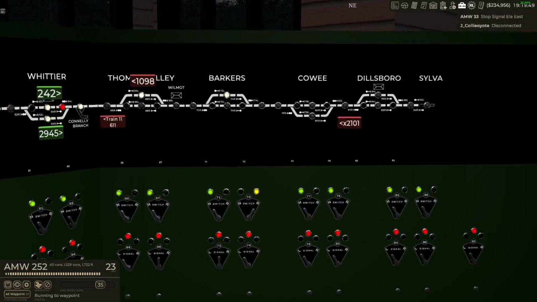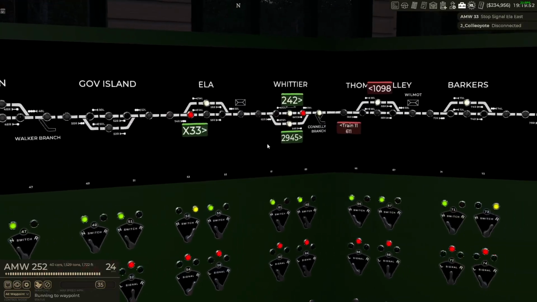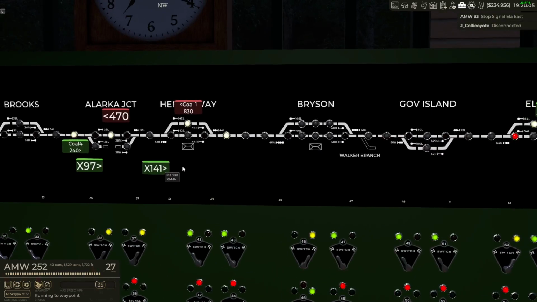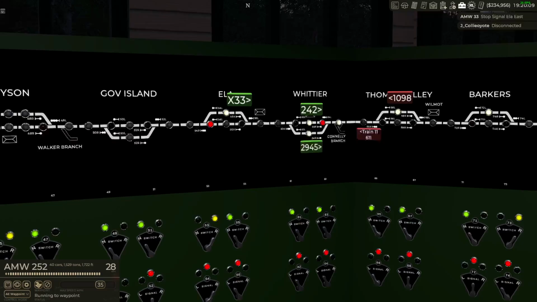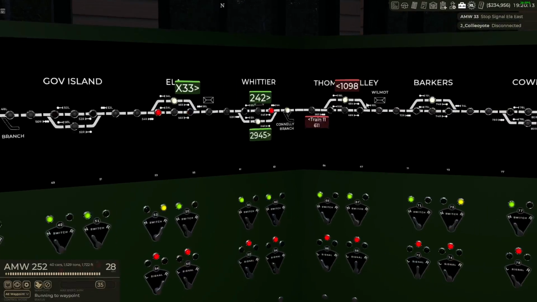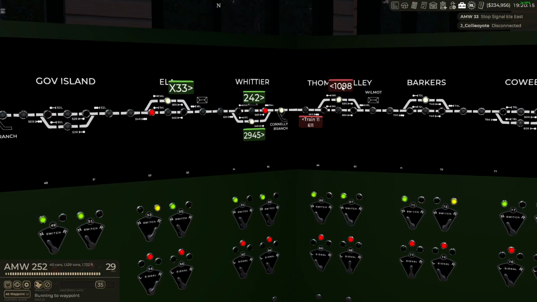Yeah, I think my strategy here is I'm trying to keep everything on the bottom half of the board until something is taking a specific siding or staying on the main, so that way I can keep up with what's where. I think that's a good choice. Yeah, because the board otherwise gets confusing, as you noted. Yeah, it's like what train did this train that I lost that has been sitting in the siding forever because everyone and their mother's in Whittier right now.